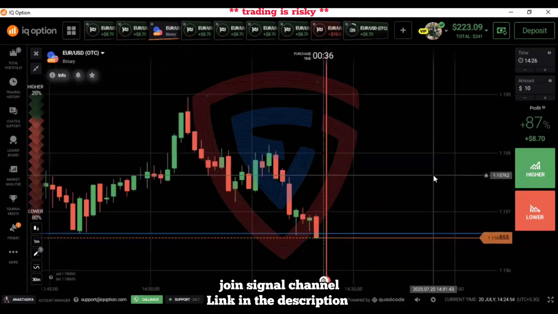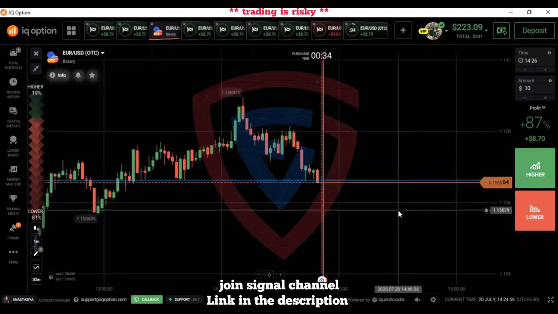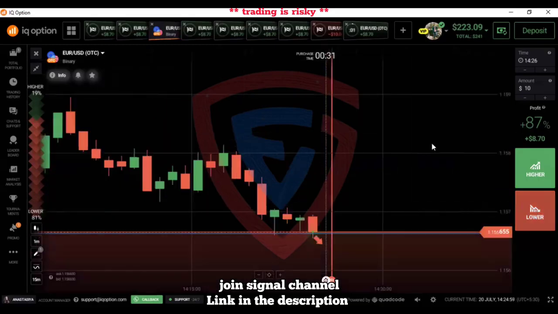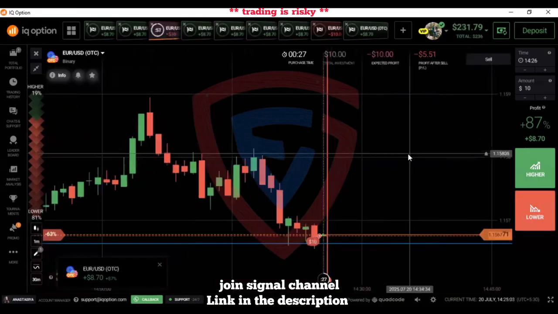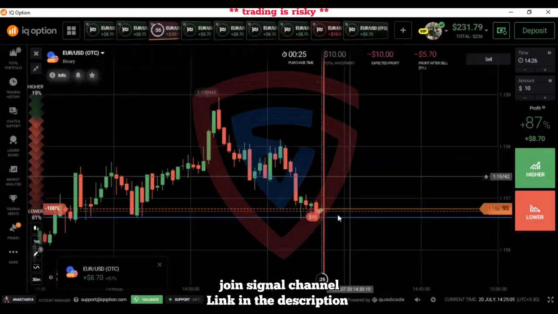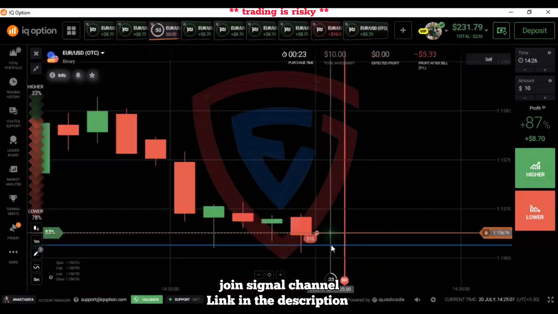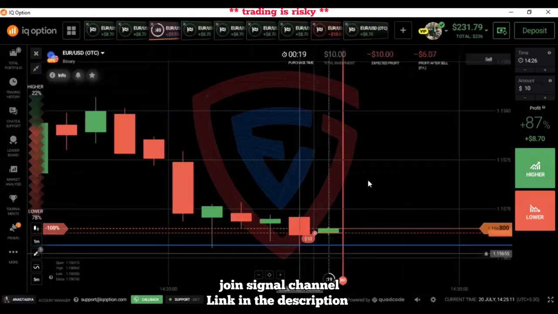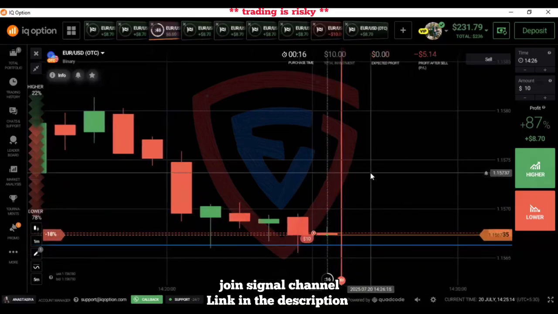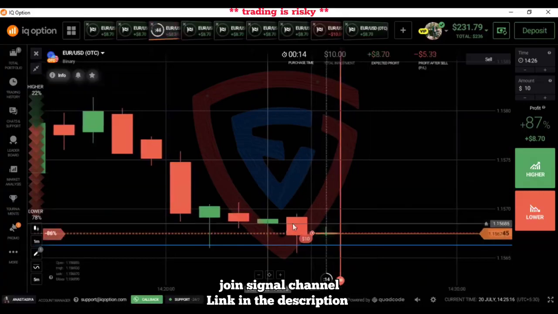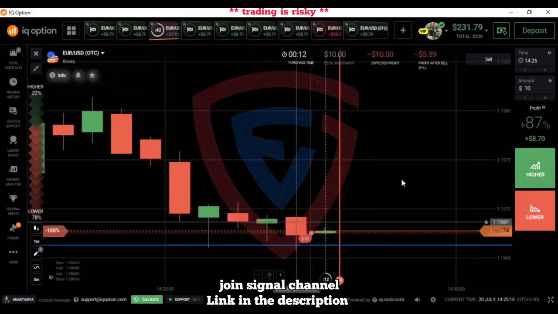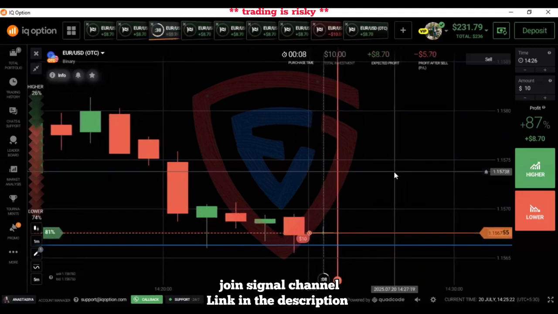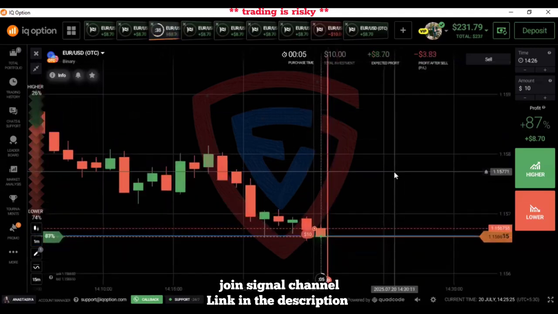Sellers entered very strongly. I'm going to place a lower option trade again. So I placed a lower option trade because still I'm seeing strong sellers with a gap to this level and the buyers rejected from this point. Maybe the sellers will enter again because compared to the previous candle body, this candle is very strong. That's why I placed here a lower option trade again. I'm expecting one more candlestick here.